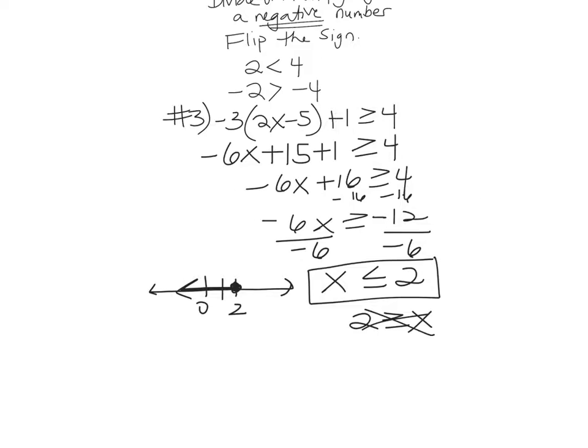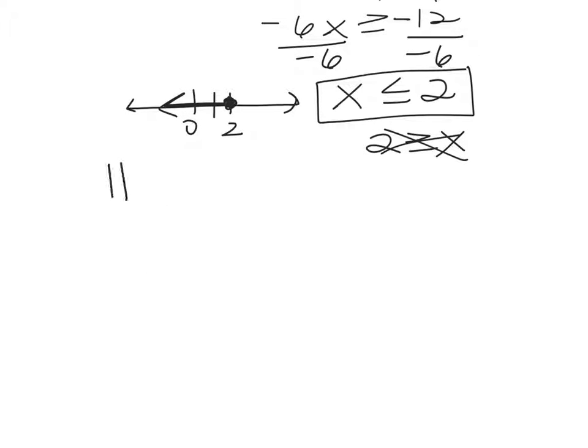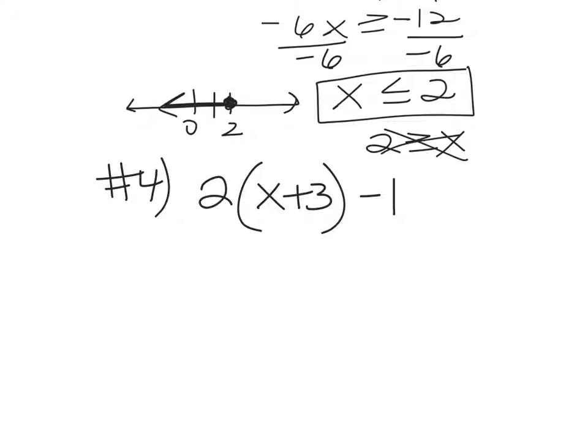All right, you're going to try one. Number 4. Here we go. You get to try this. 2 times x plus 3. I'll give you an easier one than the one I did. Minus 1 is greater than 8. All right, you try this one. I want you to solve it, and I want you to graph it.